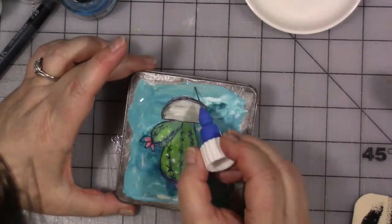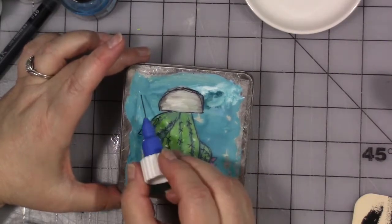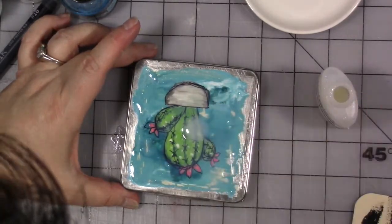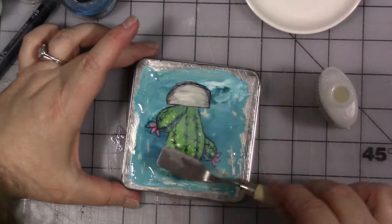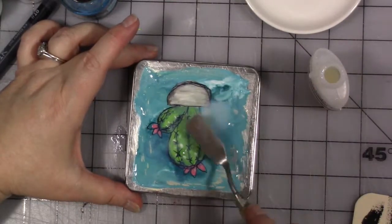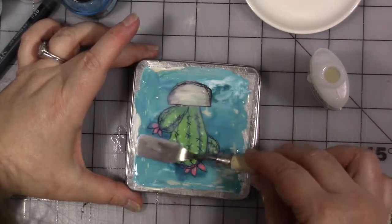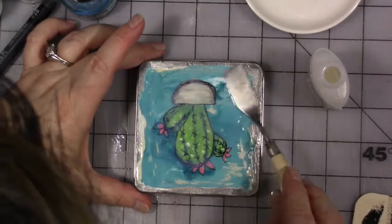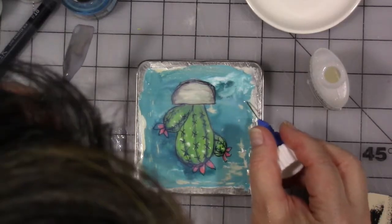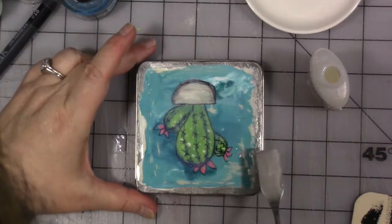I popped any bubbles. I will tell you that the glossy accents reactivated some of the ink in the background. So I had to be very careful about which way I pushed the glossy accents around so that it didn't bring the ink over onto the cactus painting. So that was an interesting, I guess, chemical reaction. I don't know. It was interesting. Once you do this part and you have it thoroughly covered and you're happy and satisfied, then let it dry completely before you do anything else to it.